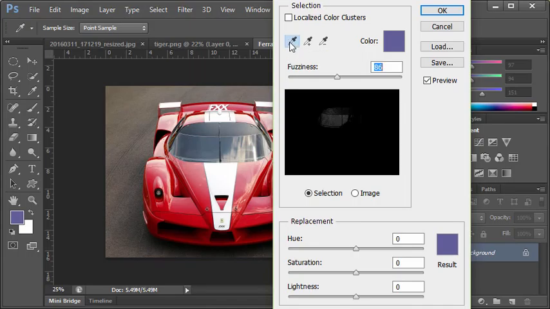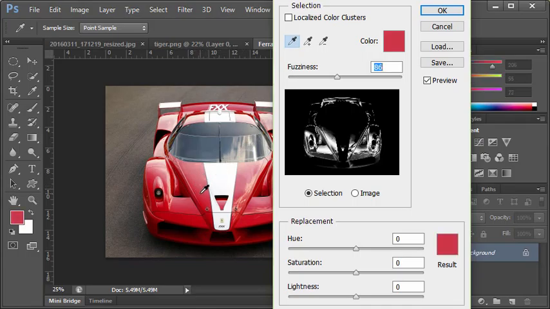So with this eyedropper, the first one, I'm just going to move my mouse over the image in the background with this dialog box open. I'm just going to click on a shade of red. You can see what happens in this little thumbnail is that all of those shades, with this fuzziness set to 86, that's basically, you can think of this as the number of different colors it can grab based on the color that you clicked on. So based on that, it's grabbed all of these pixels in my photo.